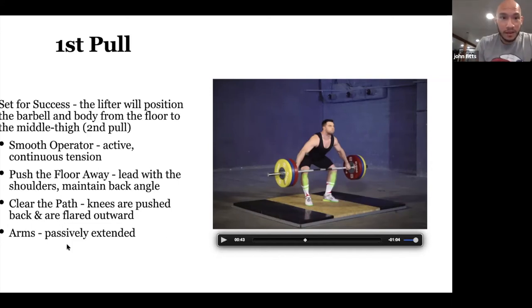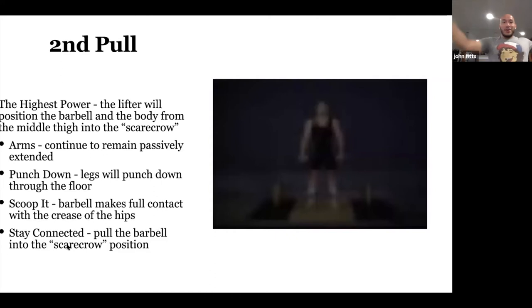All right. Here we go, second pull. This is the last one, and then we'll get into your quiz. Second pull, the highest power. The lifter will position the barbell on the body from the middle thigh into the scarecrow position. It's called the highest power because within the second pull the body creates the tremendous spike of energy that is required for the barbell to travel up so you can get into this scarecrow position.